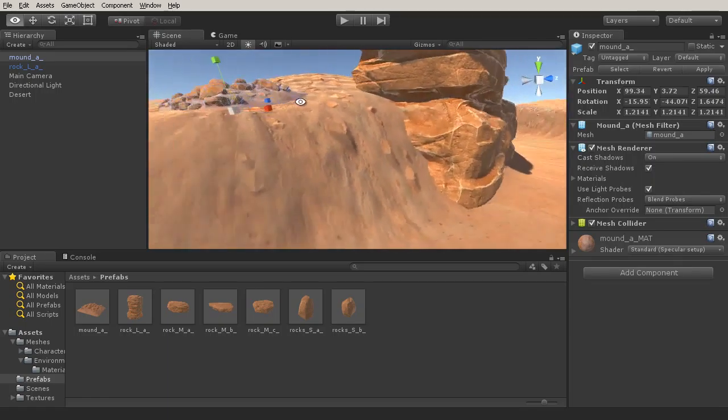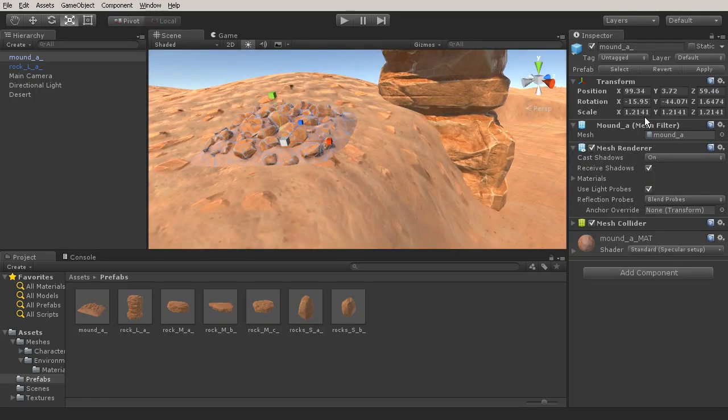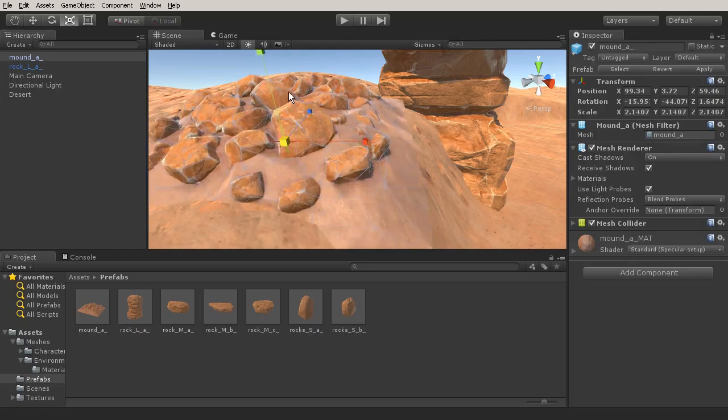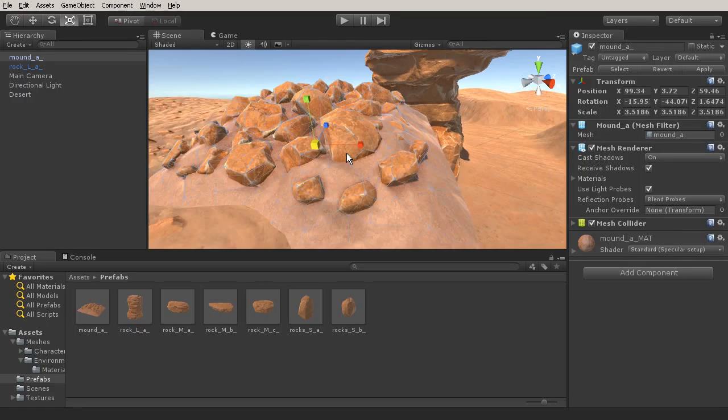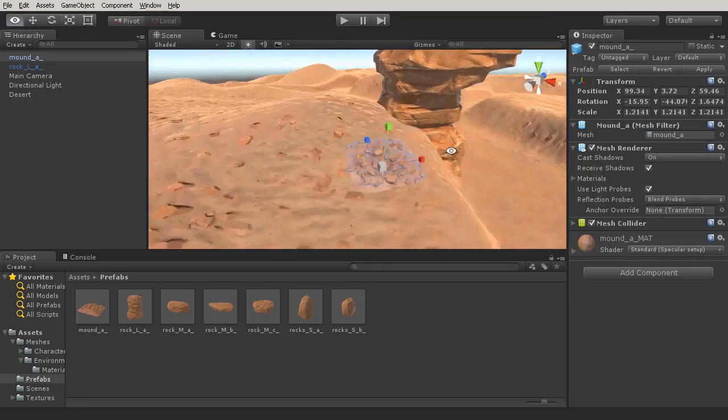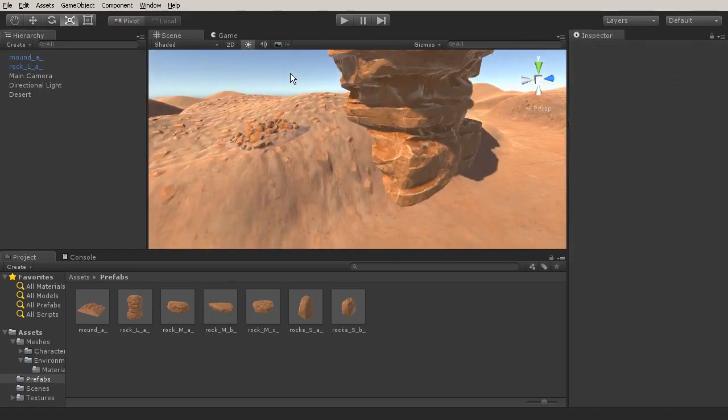On most objects, you don't want to change their scale, but with static objects like this, it's okay as long as you're staying within the range that the texture density can handle. What do I mean by texture density? It's also referred to as texel density. If you start to stretch an object really large, notice how pixelated that texture gets, and that's texel density. So you want to be aware of it whenever you're scaling your objects.